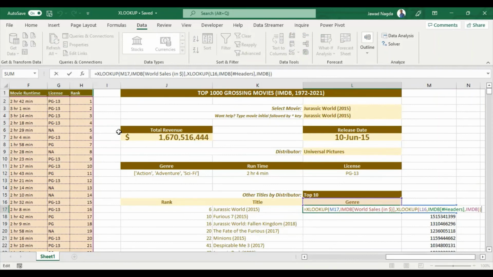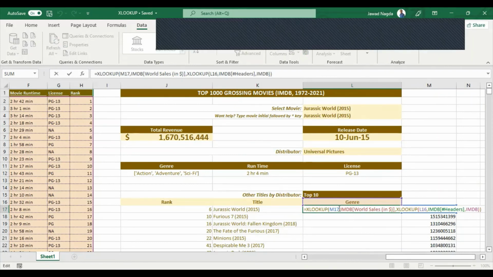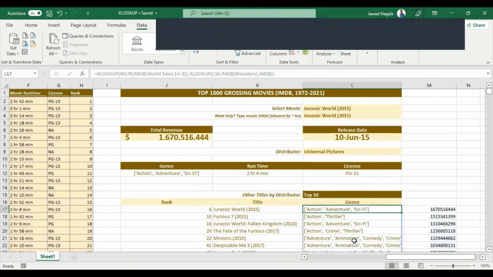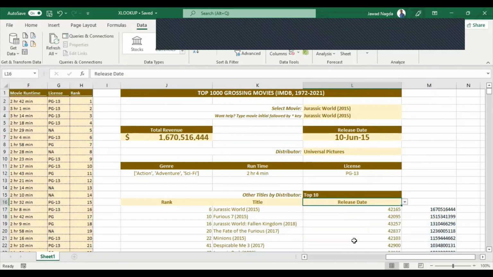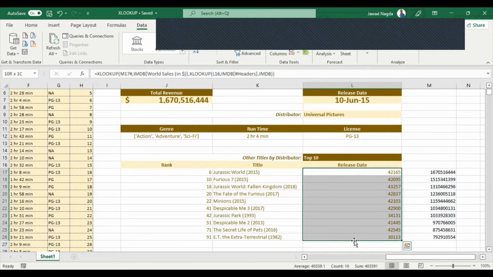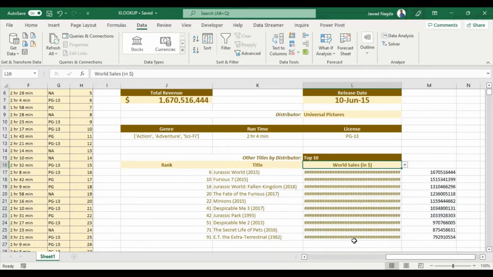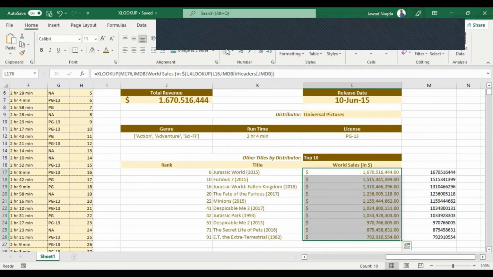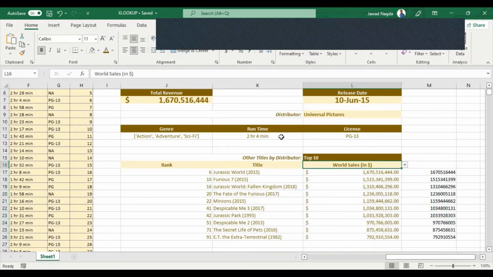But the thing is, it only gives me a single row because I have not used the hash key here. So I'm just going to use the hash key here, and there you go. We have the answer. So now it's a release date, and you can see it's an Excel format issue, so I can just convert the format like this. And now I can see the sales, and again, it's a format issue. So I can just change the format to see the numbers right here, and that's about it.